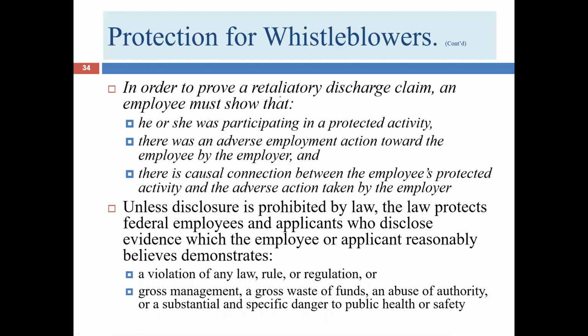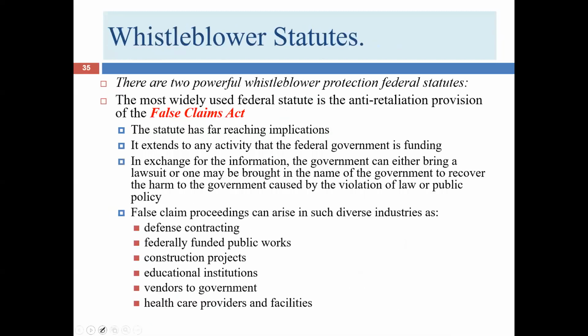So what do we need to do to prove, and again, this is that retaliatory discharge paradigm that we talked about before, the protected activity. Again, in this case, it would be that whistleblowing activity. So you'd have to be able to point to a statute that protects you when you engage in whistleblowing activity. You'd have to, again, point to that adverse employment action and show that causal link. That same prima facie case that we were talking about before.